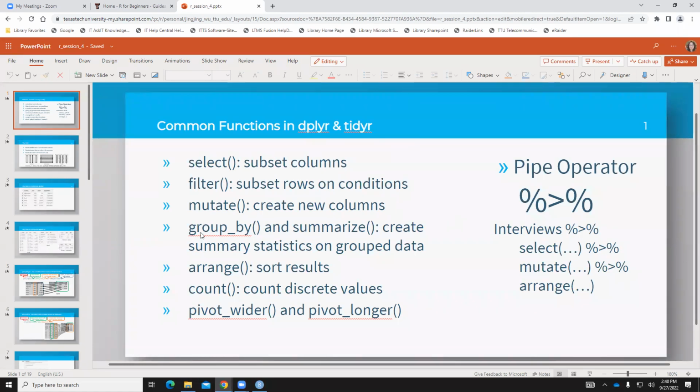And also we can use ungroup to ungroup the data back to the original status. And we use arrange to sort results, and we use count to calculate how many observations are in the data.